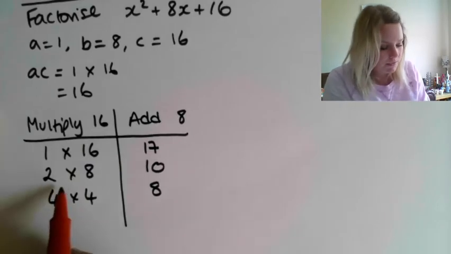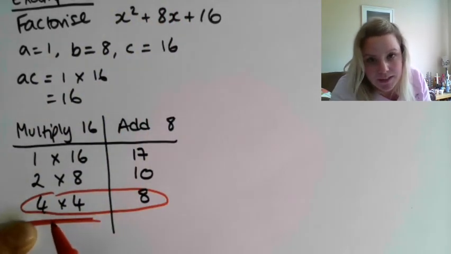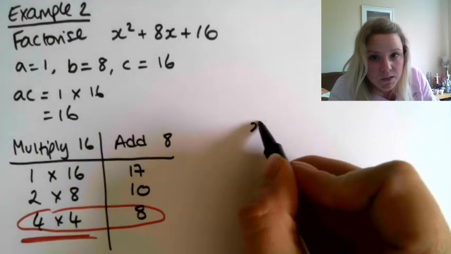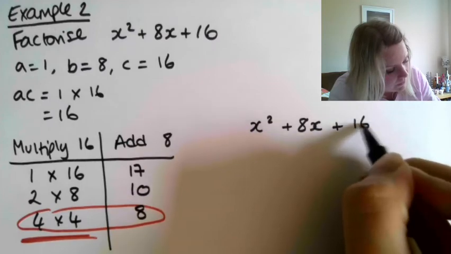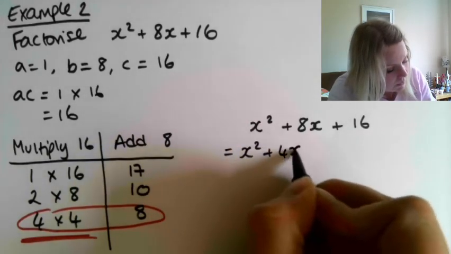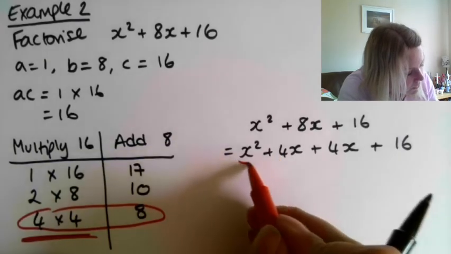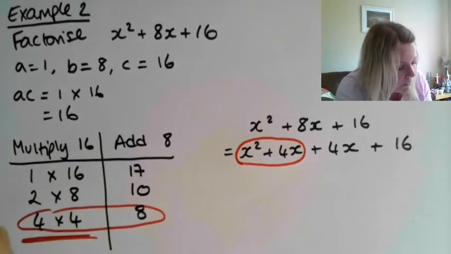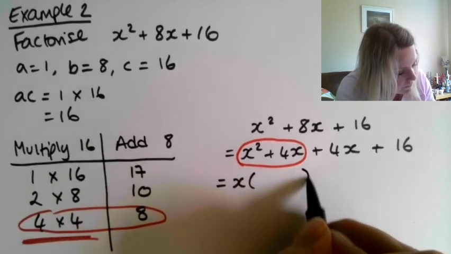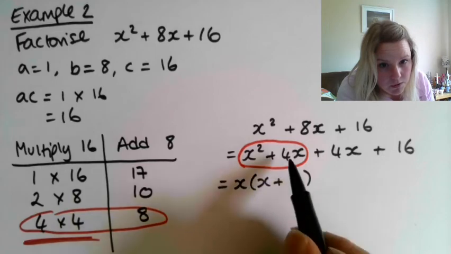So remember what this information tells us then? It tells us that we are going to take this 8x and split it up into 4x and 4x, and then that'll allow us to do a wee bit of factorising. Okay, so start off with our equation, x squared plus 8x plus 16. Split this 8x up into 4x and 4x. So x squared plus 4x plus 4x plus 16, right? Then if we look at our first 2 terms and we factorise those, what is the common term to both of these? And we can bring x outside of the bracket. So x, and then that leaves us with x plus 4. Can you see that? Because x times x gives us x squared. x multiplied by 4 gives us 4x.